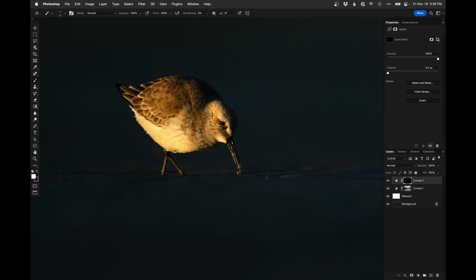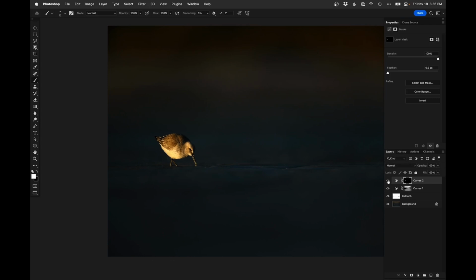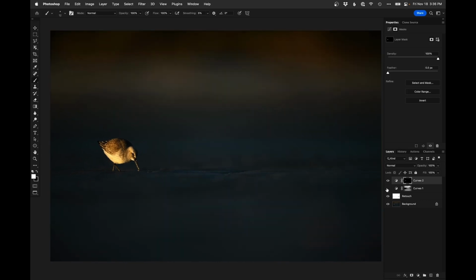We'll just go along here and brighten up these little bits of sand and the wet reflecting on the bill there. I think that's going to do wonderfully to make this stand out. Look at that. There we go. Pops out nicely. And then we have this darkening of that background.